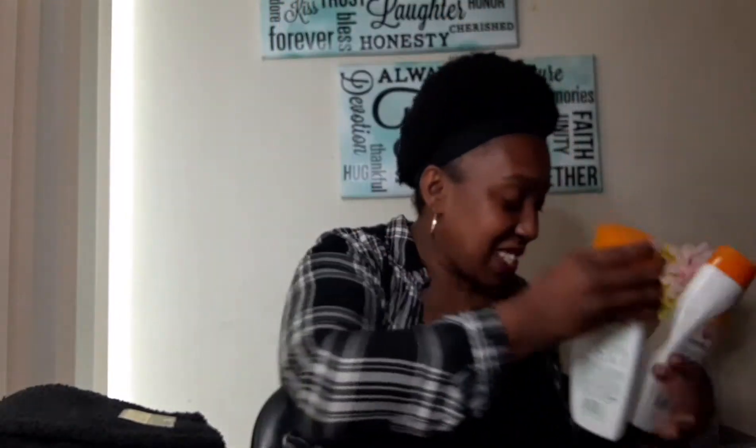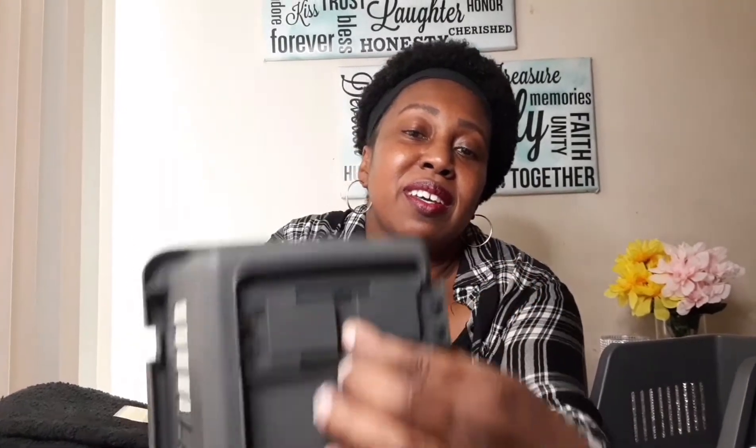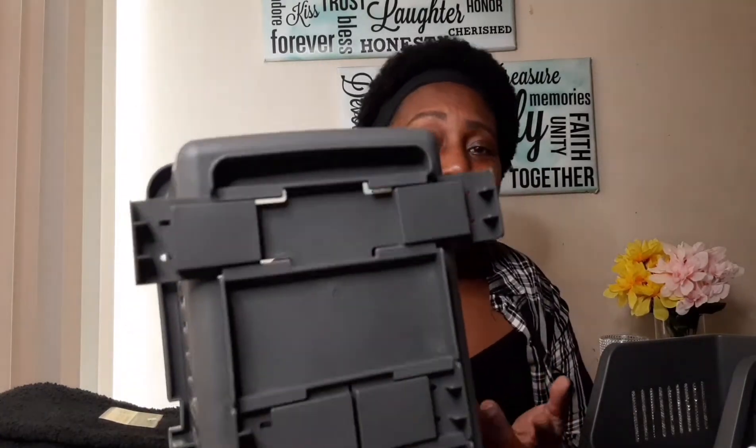As a bonus, I also bought these little stackable bins from Target — two for five dollars. I was wondering how they stack and was a little disappointed at first, but then I looked at the back and realized you slide them over rather than stacking directly on top. This is amazing — I was worried, but you just slide them over.